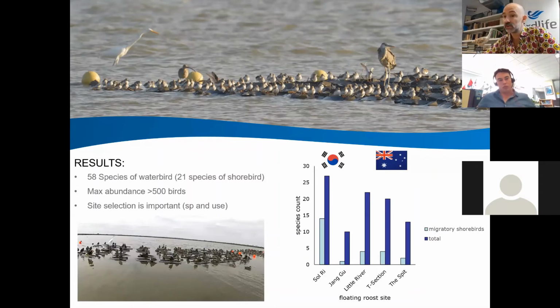Across the two sites, we have 58 species of waterbirds using the roosts. A lot of this work was done by monitoring using remote sensors, so there are limitations in that. Obviously, we couldn't have somebody out watching these things throughout the whole tide cycle, 24/7, throughout the whole year. So we were limited to a 15 to 20 second recording once every hour throughout the whole tide cycle, throughout the whole year. So not just the peak shorebird seasons and not just the high tide. All these results, consider them right across the tide cycle, right across the year, so they might be negatively inflated by non-migratory times and low tides.